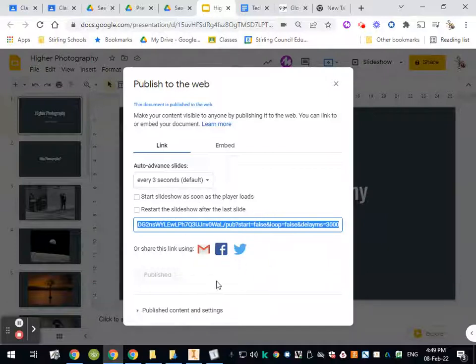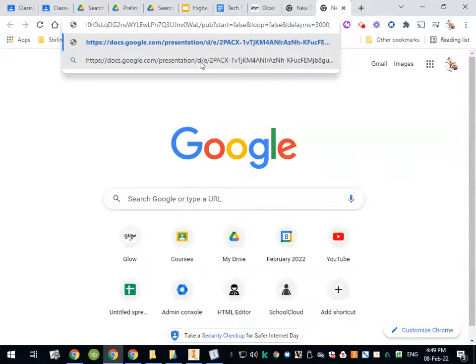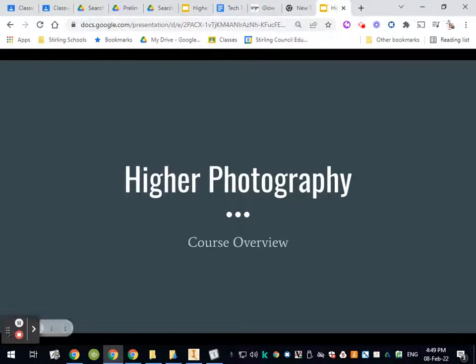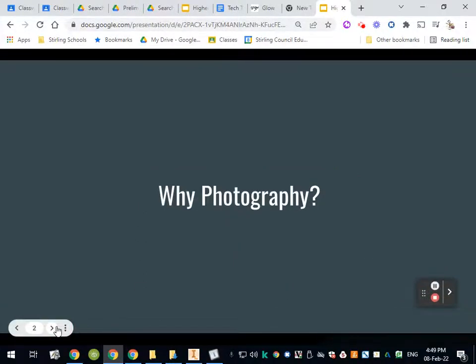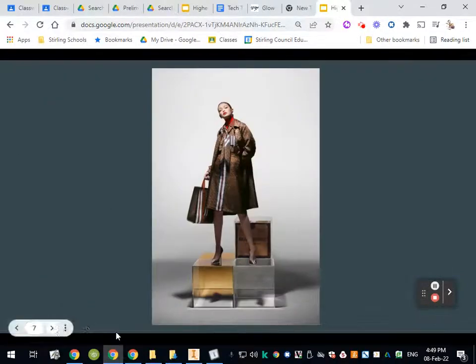And if we take that link, what we can do is paste that link into the web address up at the top here, and you'll see that what comes up is just a screen basically with your slideshow. I'll move this out of the way so that we've got a little player down at the bottom so people can skip through the slideshow, and it plays the actual slides, but they don't see any of the other gubbins that go with the slideshow itself, so they can just focus on the slides themselves.